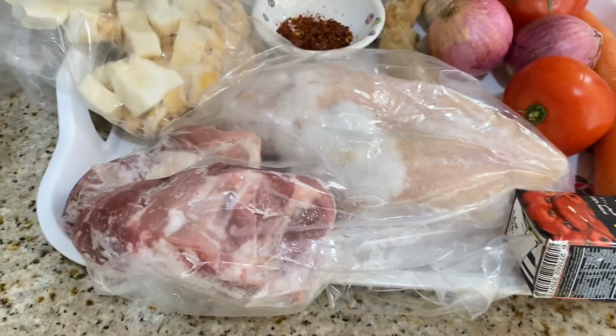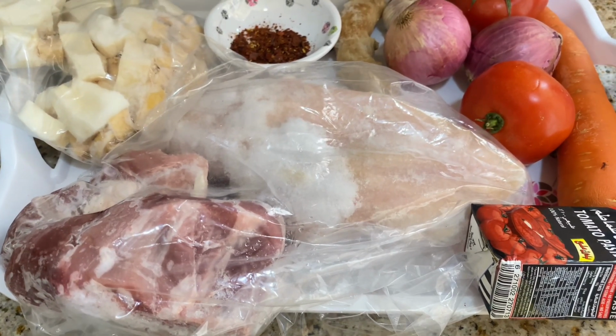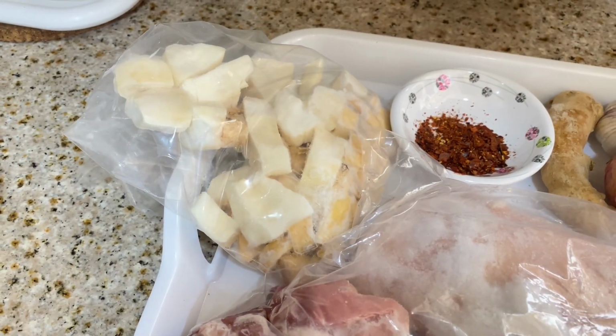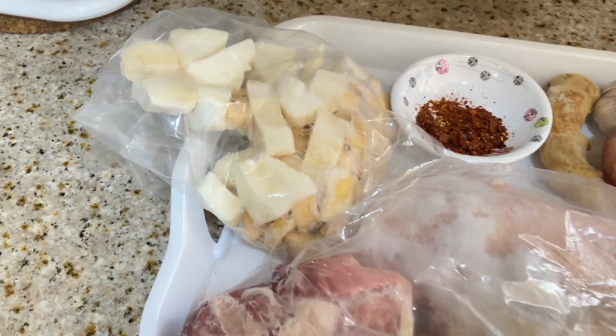Let's go. I don't want to talk too much. So loves, that is my meat. It's still a bit frozen, so I'm gonna wash that with you all and cut my chicken breast. That's the chicken breast, also a bit frozen. And that's the cassava and plantain that I stored in the refrigerator. It's been like 3 weeks now. Yes, but it's still good.